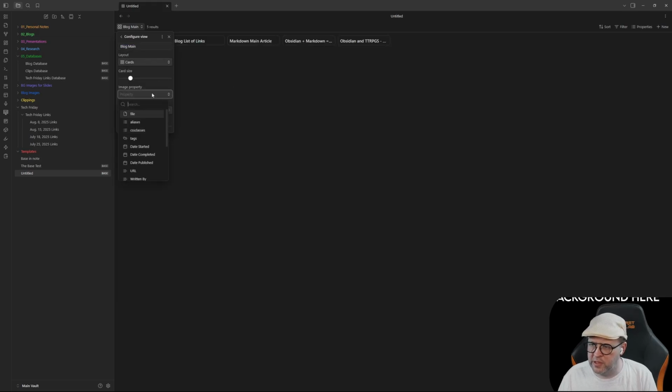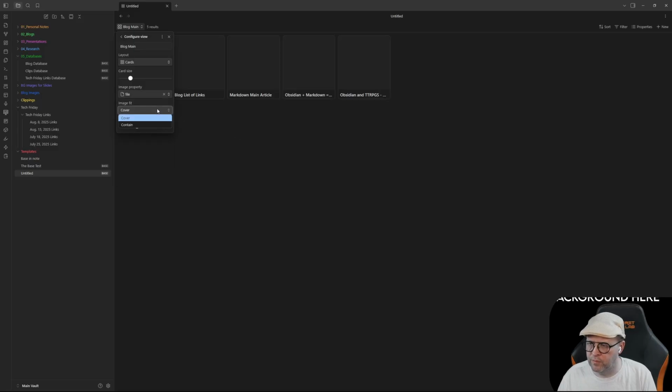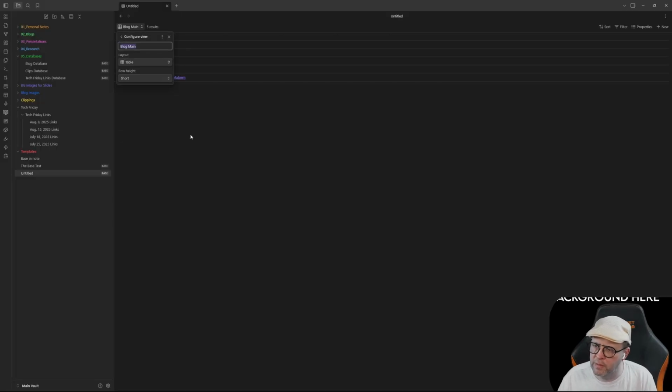Card view, images, image property. I can grab wherever I have the images. And if they had images, they would appear here, and you can fit the images to the different things. But right now I just want tables.